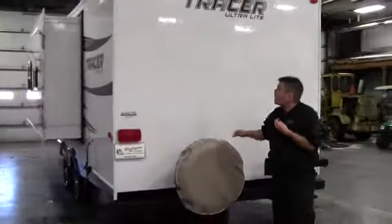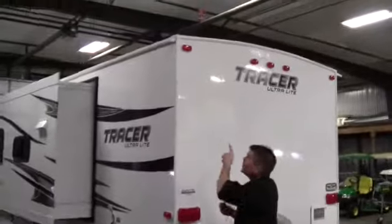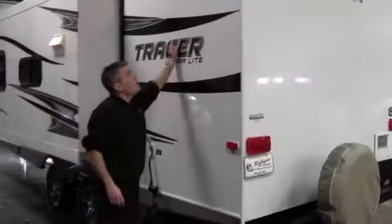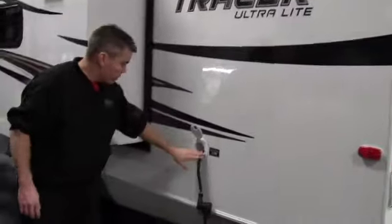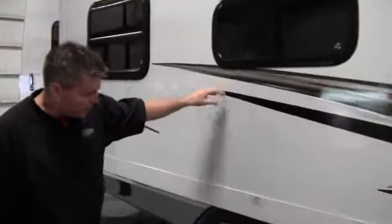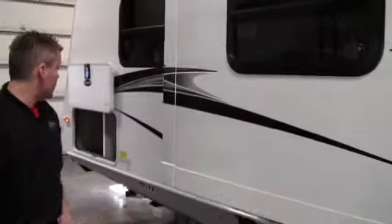Then we've got our spare right here and it's got a cover. Right up above in the corner, we've got downspouts. So when your camper is dripping, the downspouts keep all of the dirt and grime away from your camper to keep it looking clean. Here's where your cord pulls out. This camper has an enclosed heated underbelly underneath it. Here's the big slide, and here's those aluminum rims again — gives it a classy look.